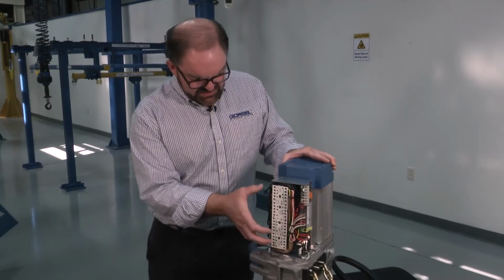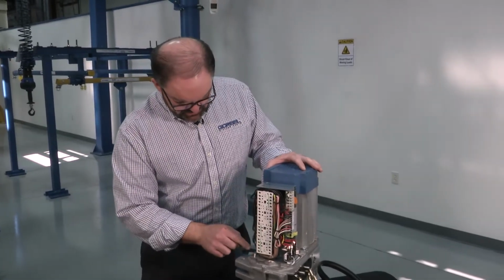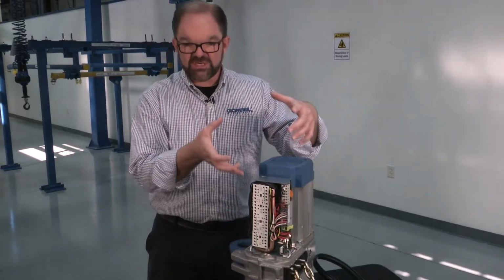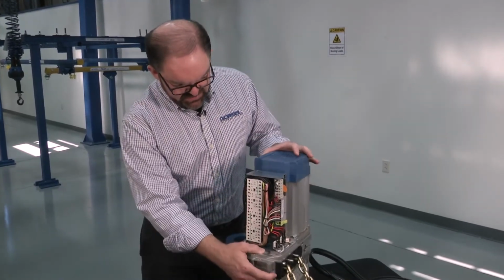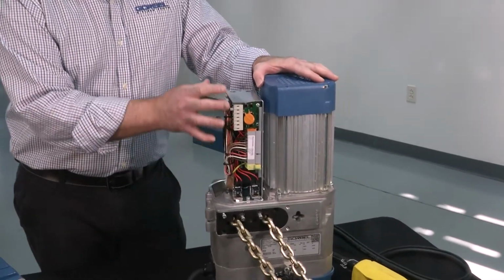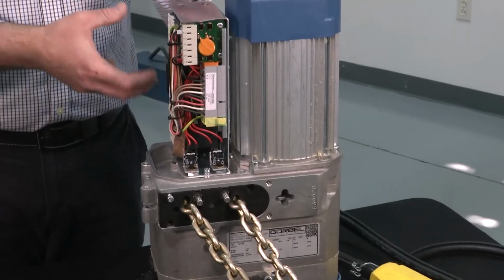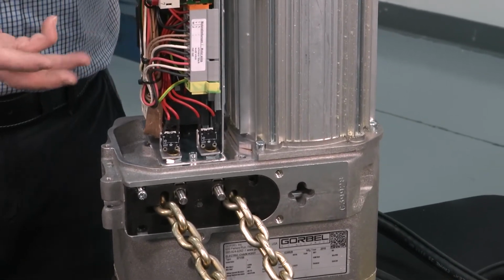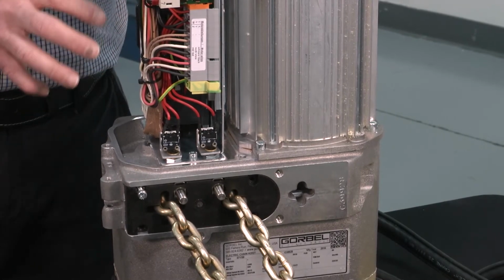So one thing you'll notice here is these contactors can be replaced individually if they ever needed to be replaced, but also you'll see there's two pieces of hardware on either side of this module. You could actually replace this entire module in one fell swoop, and then you would replace all your contactors, your brake rectifier, and your limit switches all at one shot. So that's actually a service strategy. If you wanted to do that, the service techs could have these available on the trucks, change them out wholesale, and then rebuild these back at the shop, or they could order the individual pieces and just replace them. So again, for serviceability, you've got lots of options.